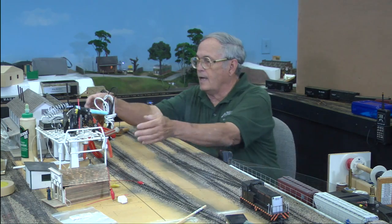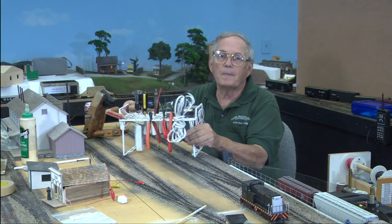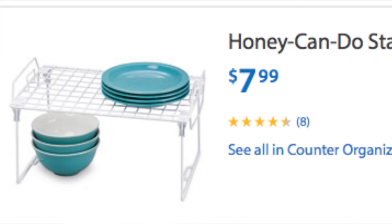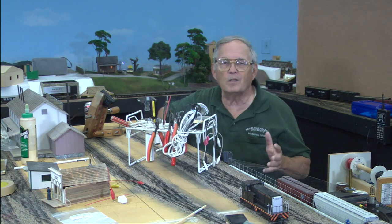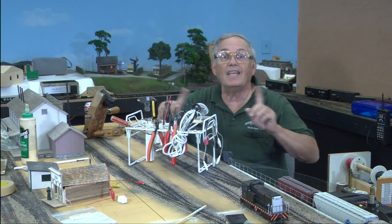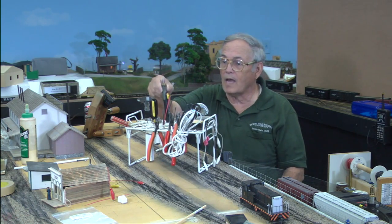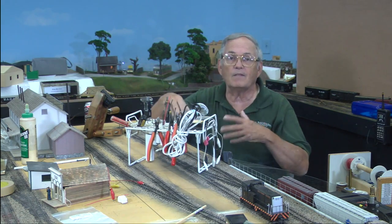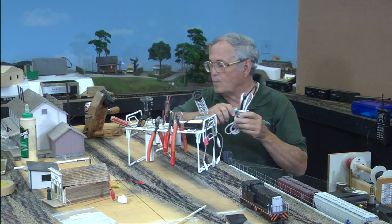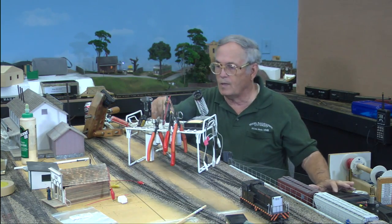The other thing I have that I hadn't talked about before is this guy, and I think this guy is just the cat's pajamas. This comes from Walmart — it's a cabinet organizer for your wife's shelves in the kitchen. You might say, why are you so excited about that? Well, it's powder-coated, and you know what that means? I can set it on my track and it doesn't short. Which means I can take my tool rack any place I want around the railroad. I've got all kinds of things here that I can stick tools in all over the place. I've got a spot up here where I can put my soldering iron in. I just screwed a RadioShack soldering iron station onto it — it's absolutely fantastic. I can change these tools out.